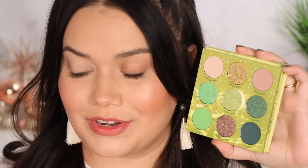Finally, we are getting into the palette. This palette is so fairy core amazingness. So gorgeous. It's so different than what we normally see. We got again the most precious Tinkerbell right there on the front. And the back is just as cute.